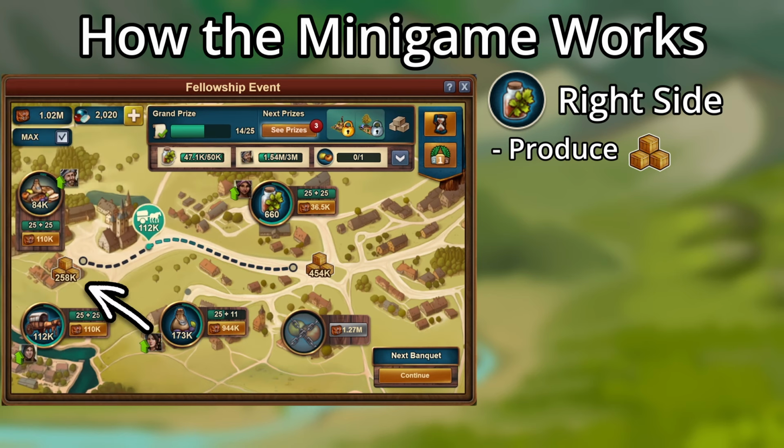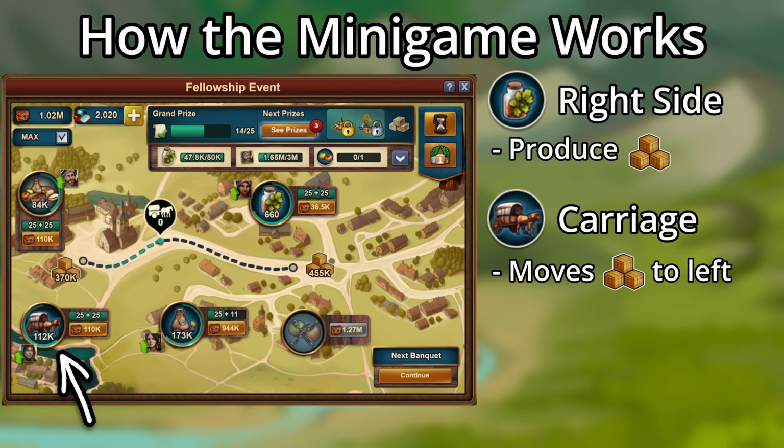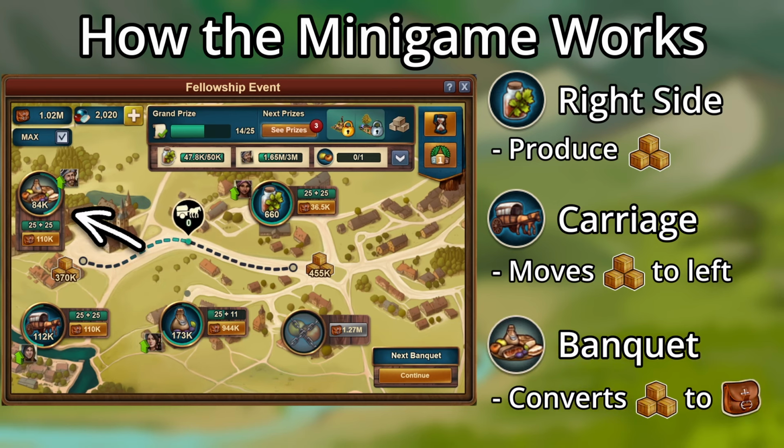To get them to the left side of the town, you then have to use the carriage. This building's one job is to move goods from one side of the town to the other. Once again, you have to click to start the carriage moving, and then you have to keep clicking to keep it moving back and forth. To actually sell the goods to get feast provisions, you have to use the banquet. And like everything else in this minigame, you have to keep clicking to sell the goods for feast provisions.